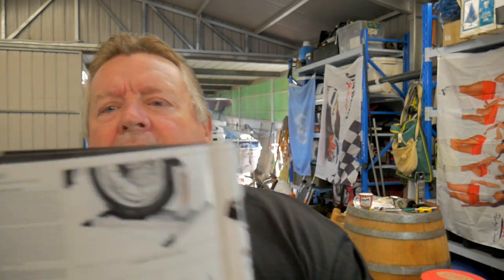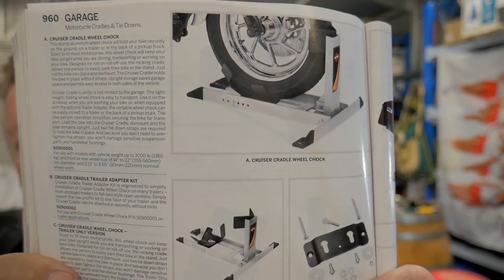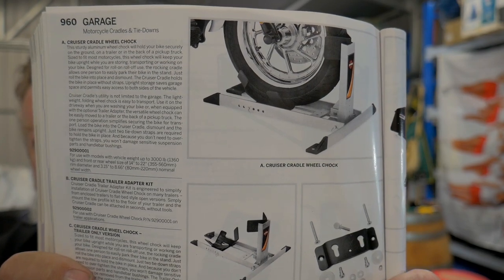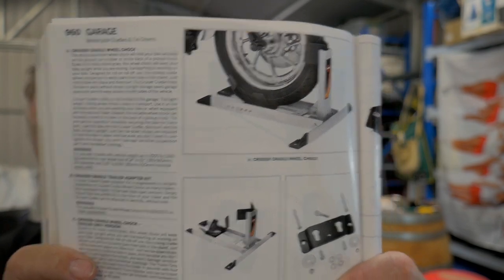So this is the latest accessory book. We'll just try and get that focused there. So that's it there. You've probably seen them around. I'll just read quickly about what it says here. Basically says, this sturdy aluminium wheel chock will hold your bike securely on the ground, on the trailer, or in the back of a pickup truck. Sized to fit most motorcycles, this wheel chock will keep your bike upright while you are storing, transporting, or working on your bike. Anyway, it goes on for a couple more paragraphs, so you get the idea.